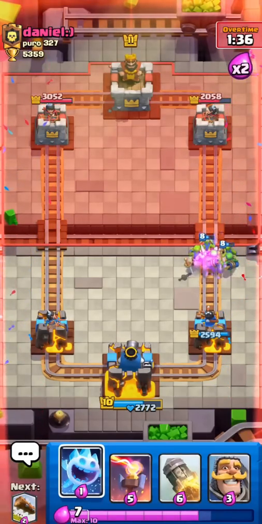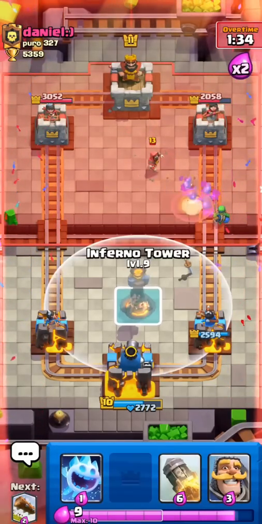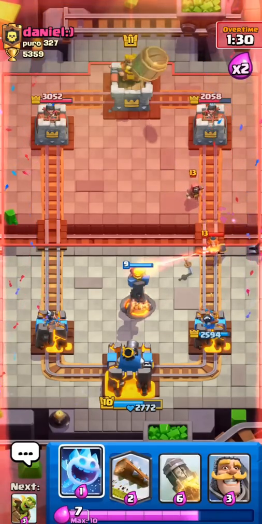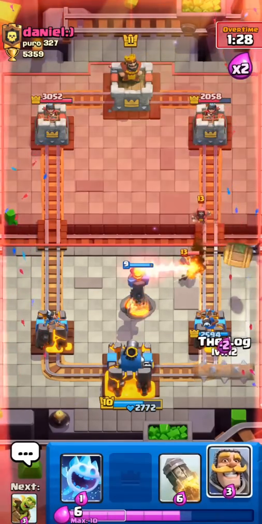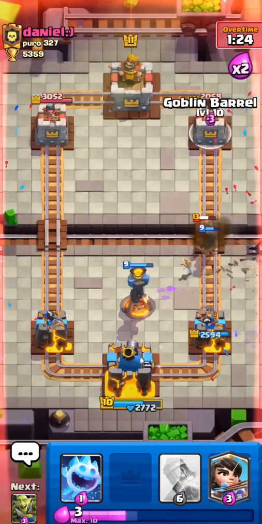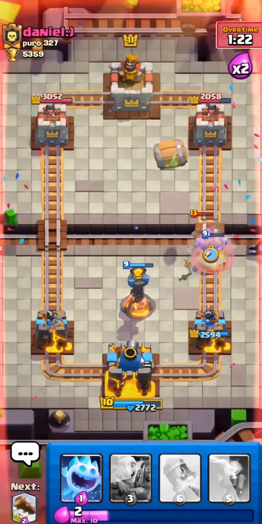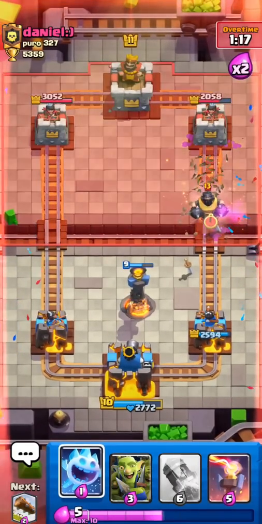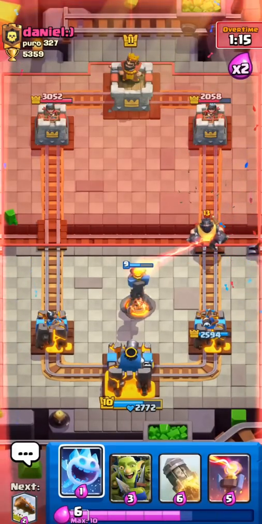And yeah, so we're looking pretty good here. I have a few hundred damage lead. Just going to set up an Inferno Tower here. Honestly, his Valkyries have so much HP just because of how overleveled they are, so I don't even want to take a chance with that. And we can probably cycle back to another one if he decides to go in for the Mega Knight. And unfortunately, we kind of wasted that Princess there right into the Fire Mage shot, but still looking quite good right here.